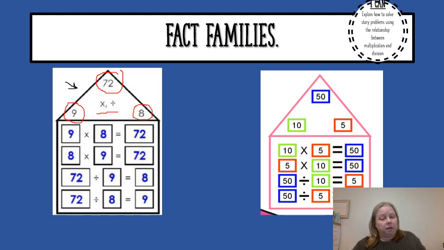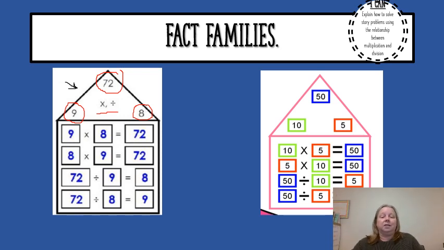So when we multiply, we know the two smaller numbers multiplied together is going to be the biggest number. So we have 9 times 8 is 72. And remember, it doesn't matter which order you get in the car. Let's flip it. 8 times 9 is 72. And then when we do division, the biggest number goes first, just like with subtraction. 72 divided by 9 would be 8. 72 divided by 8 would be 9. Just a big old circle of 3 numbers.